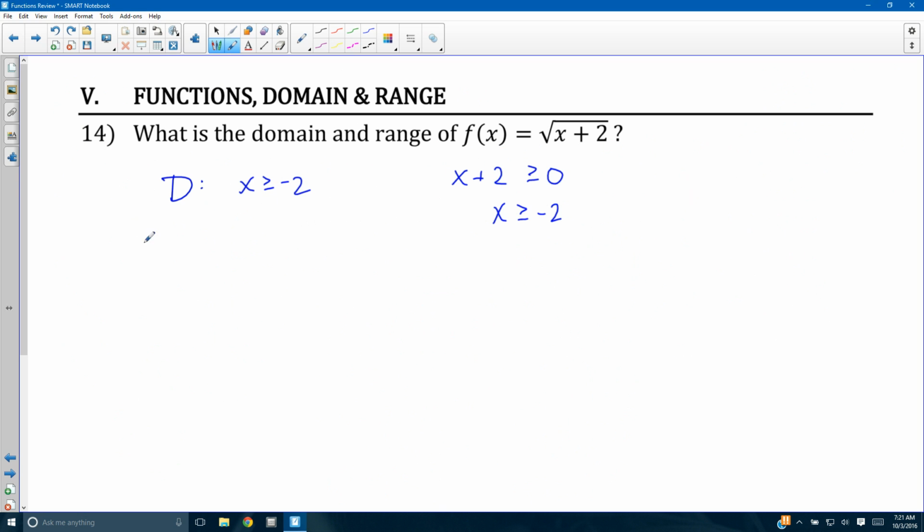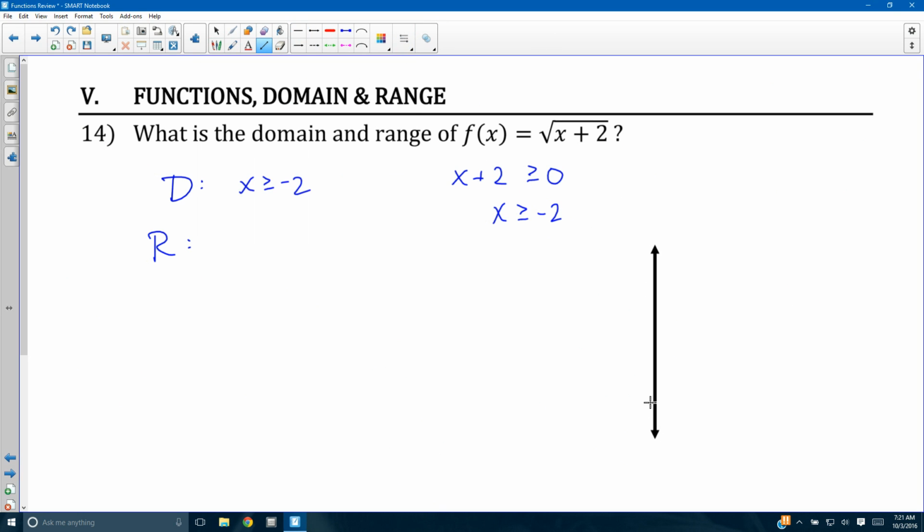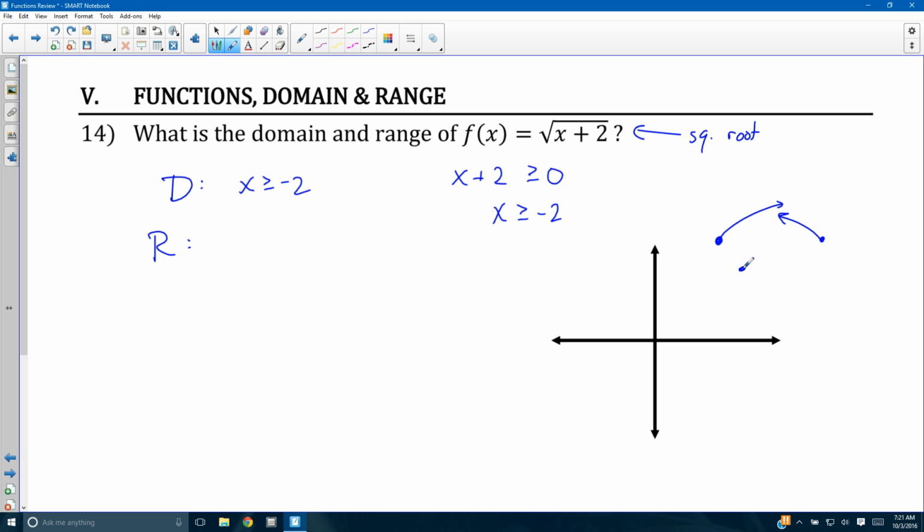Okay. Your range, a lot of different ways you can do it. I mentioned graphing it, like using a table. But let's say you didn't use a table, or let's say you wanted a different way of knowing it. You kind of have to know something about the function. This is a square root function. And square root functions have the knack of starting at some point and either going that way, or that way, or that way, or that way. In other words, whatever point it starts at, it automatically goes to its left or right and up or down.